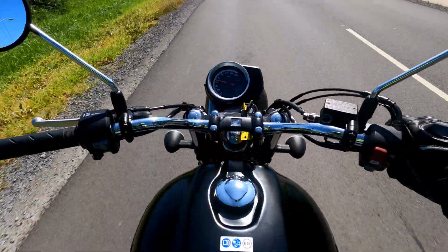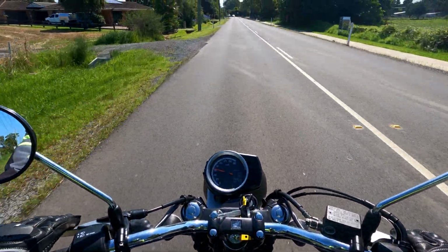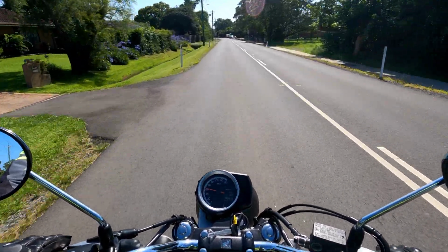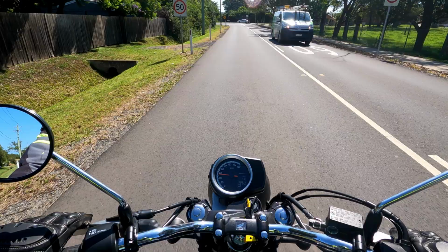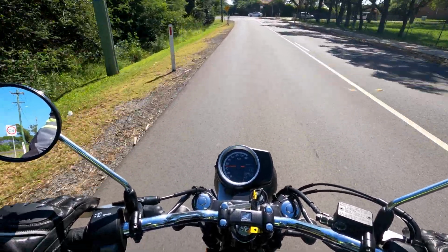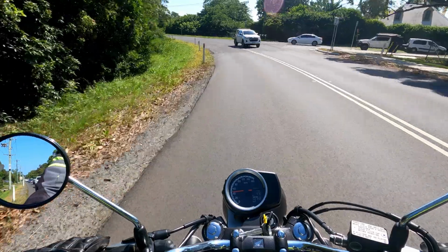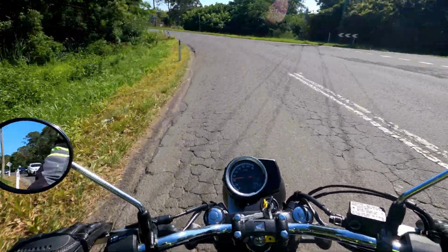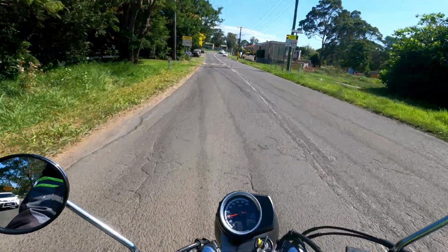I think of all the bikes today, the one that might be most similar in power and performance to the CB250N is the Suzuki V-Strom 250SX. It is a single like the GB, but makes around 26 horsepower. I need to test ride one to confirm my theory about this very affordable bike that has been selling for more than $1,000 less in Australia than the GB350 or any of the Royal Enfield 350s.